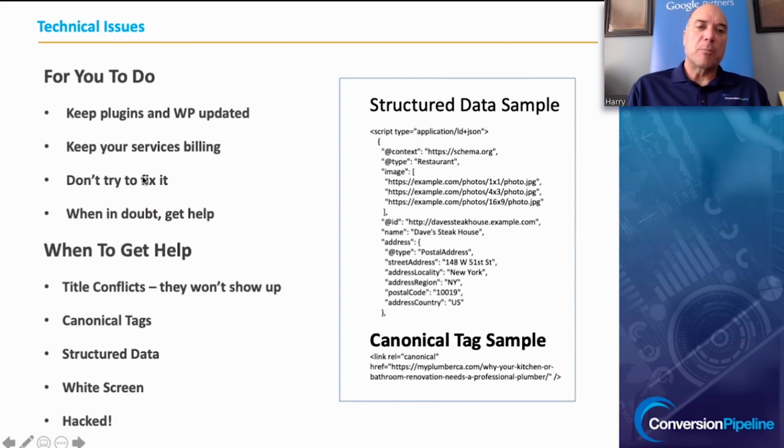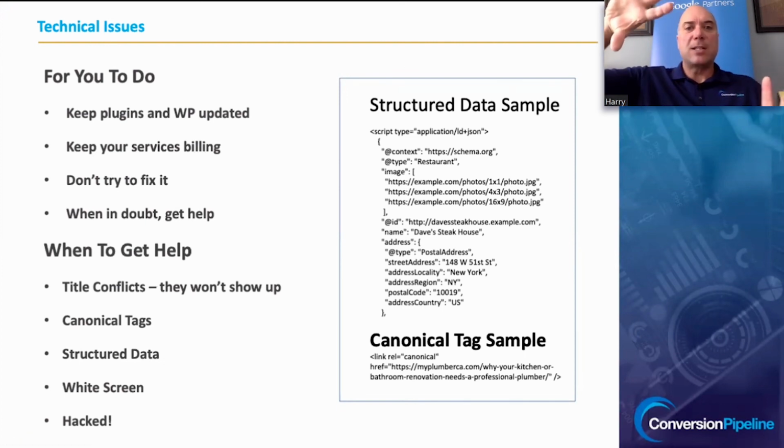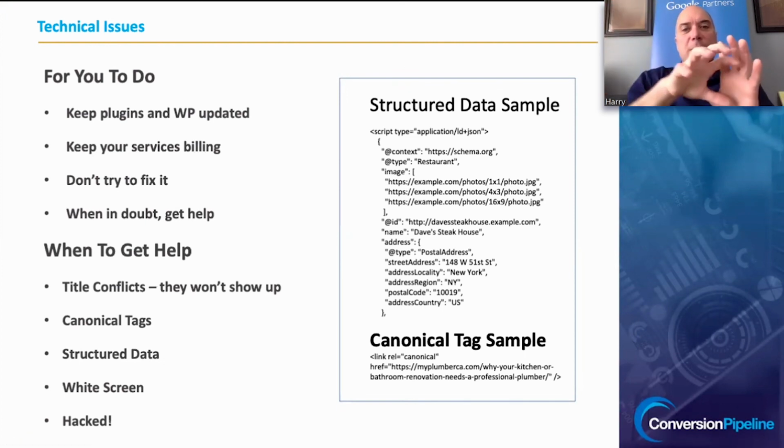If something breaks on your site, like you get to work one day and your homepage has this image down here and all of the text is gone, and then it's a string of weird, misaligned images because something broke. Unless you know HTML, it's probably not a great idea to try to get in there and fix it. You might actually make it worse. So if there's any doubt, just get help. Just call. Usually things like that are not terribly complicated fixes.